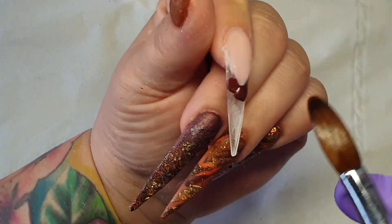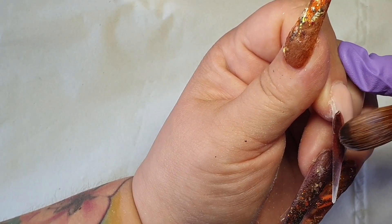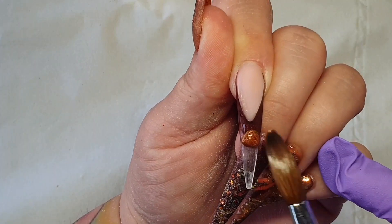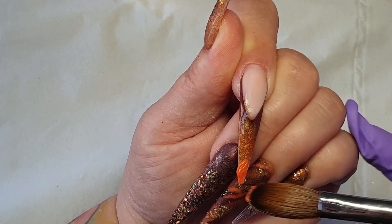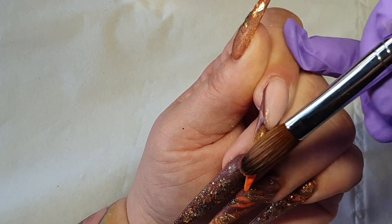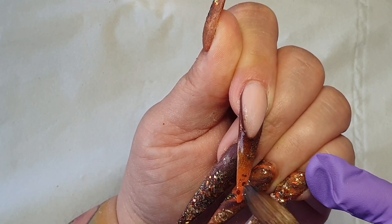I've already filed my deep smile line and I'm adding my deep outline. Make sure you get rid of the dust before applying your product. First I added the very dark color, then the lighter one, then the orange one. Of course I'm adding some glitter — every single nail has some glitter, and this nail definitely can't miss out.